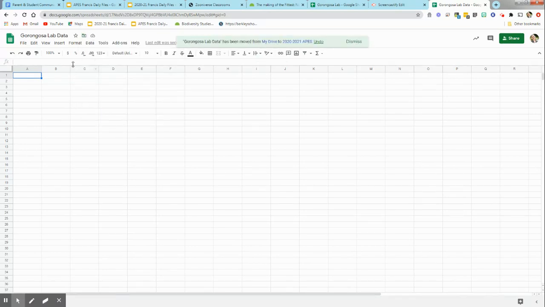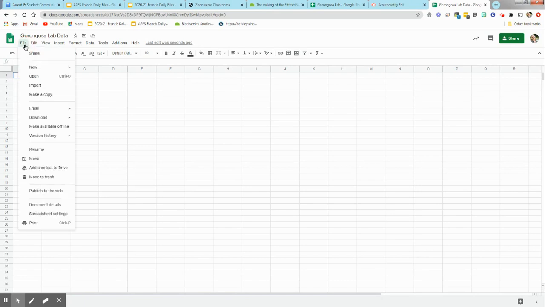All right, so this is organizing my lab data. And now I'm going to put my cursor in A1. It's the best place to put your cursor when you're working with Excel or Sheets or any kind of spreadsheet, and you're going to import. So that's the next thing: File, and then you're going to go to Import, select that.